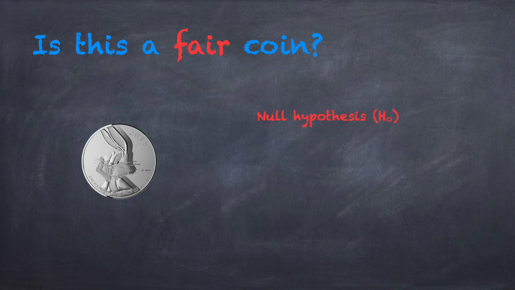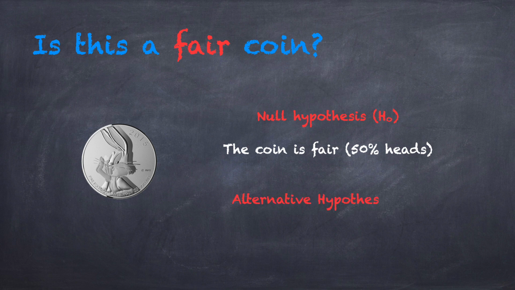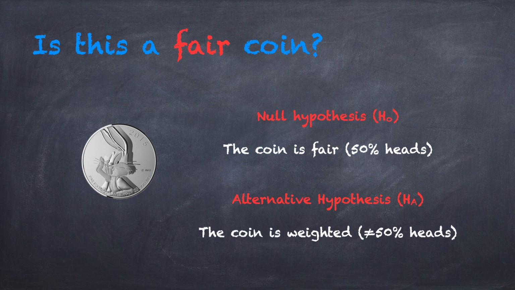Imagine that you have a coin and you want to know whether this coin is fair or not. In other words, when we toss the coin multiple times, is the probability of getting either heads or tails 50%? First, we define the null hypothesis where we assume that the coin is fair. Hence, we will get tails 50% of the time. The alternative hypothesis is that instead, the coin is weighted. If the coin is weighted, we will observe tails less frequently or more frequently than 50% of the time.